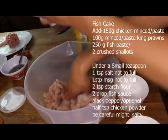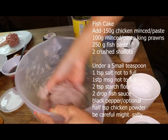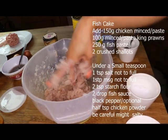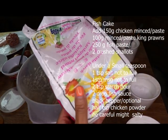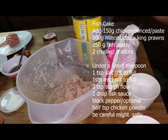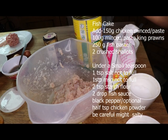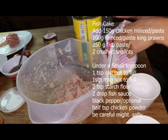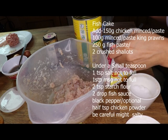You can add pepper. I would add about 2 drops of fish sauce to give it that fishy taste in the fish cake. But right now we're going to add potato starch flour. We need a teaspoon of potato starch flour. This will make your fish cake chewy. Give you that chewy texture.